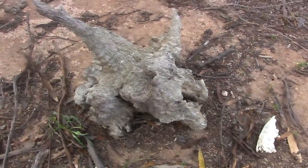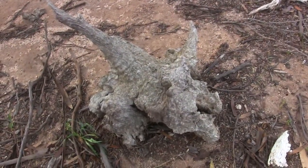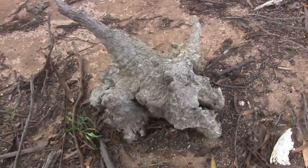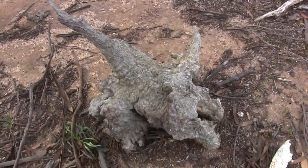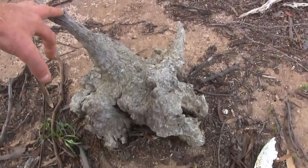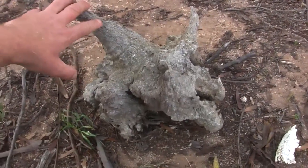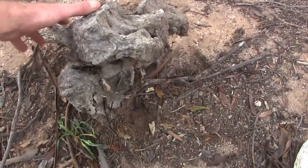Just here is an old Mallee root. A lot of woodwork turners like these, or furniture makers — the really big ones you can make beautiful tables out of, or clocks, and all other types of woodwork. The Mallee root is also very famous in Western Australia, and I think over east as well, for the firewood, because this firewood is really good — it burns hot and for a long time.